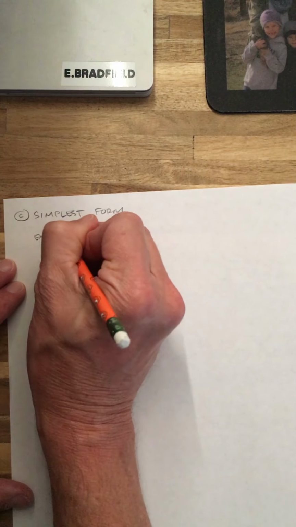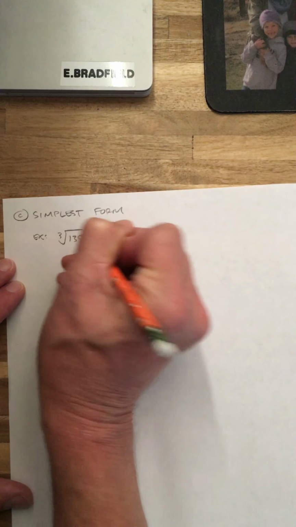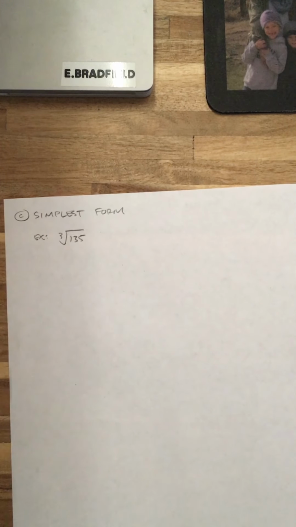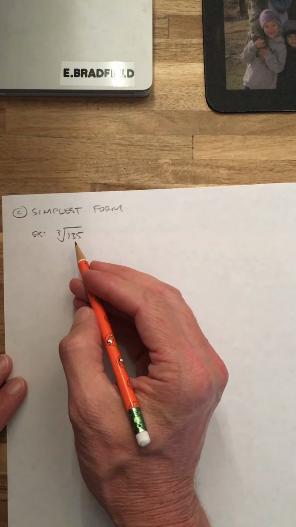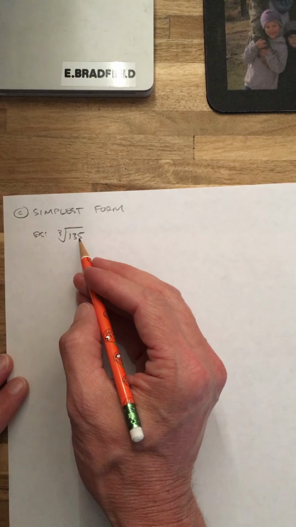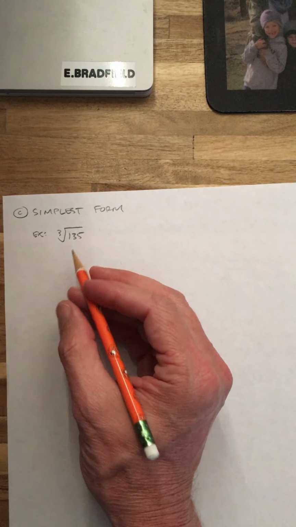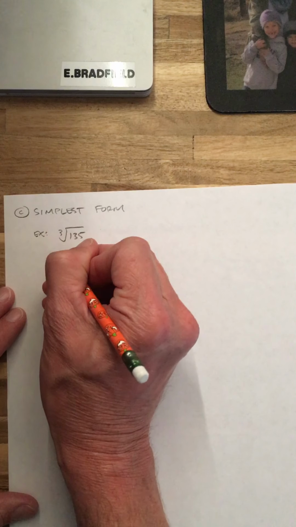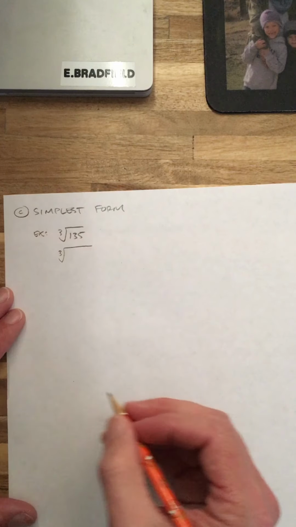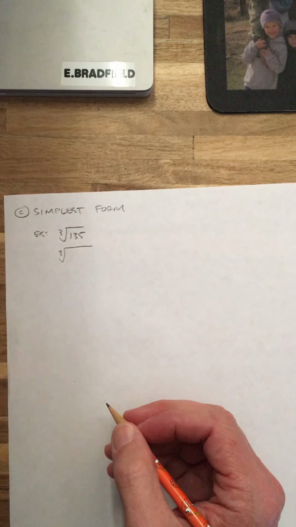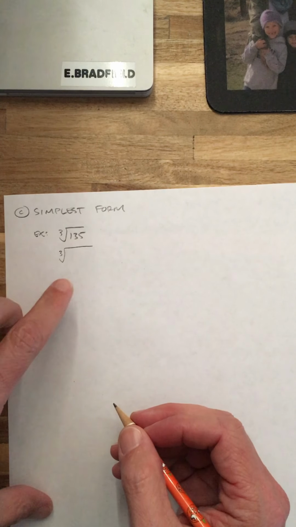We have the cubed root of 135. I'm gonna sharpen my pencil. All right, now this is one where you can just break this down. If you look, it's divisible by 5, right? If it ends in 5, it's divisible by 5. So go ahead and break it down by 5. Watch, cubed root of what, 5? Just take your calculator, 135 divided by 5. That is, let's see, 27.